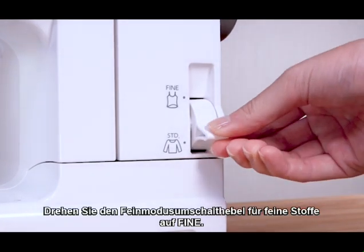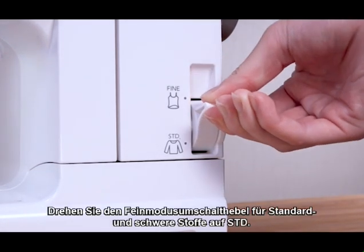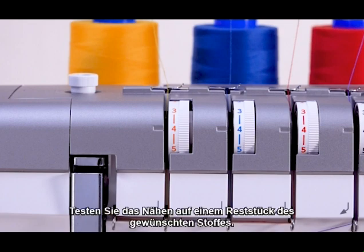Turn the fine mode switching lever to fine for fine fabrics. Turn the fine mode switching lever to standard for standard to heavy fabrics. Set the dial at 4 for regular sewing. Sew on a scrap piece of fabric you intend to use.